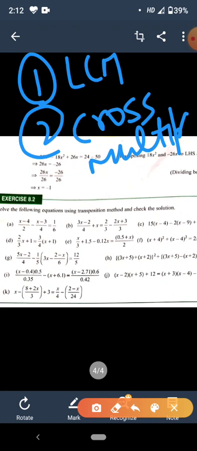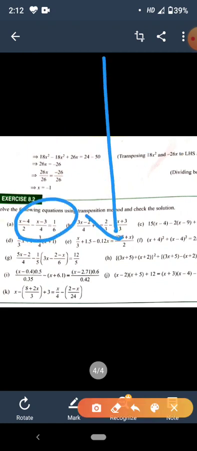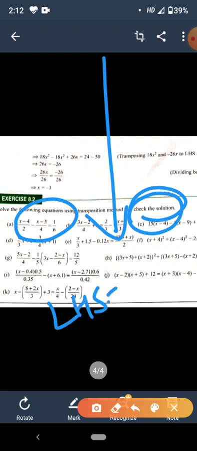So today you will practice this exercise. For all questions, one question should be on a single page. Okay, and again you will also check. When you check, your left hand side and your right hand side should be similar. I am not solving all the questions because you have to practice, you have to be perfect in solving the questions. If any answer is mismatching, you can ask me in the live class.